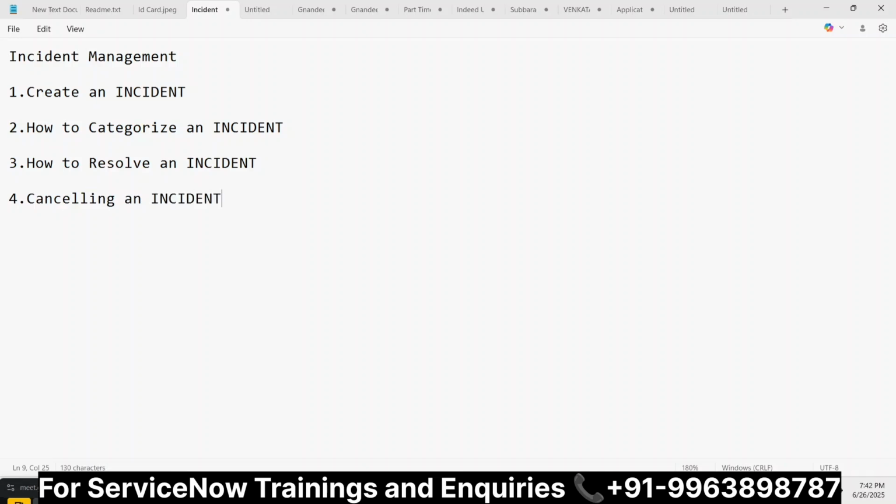We have seen all these points. Let's see how to close an incident, and what are the steps involved in closing an incident.